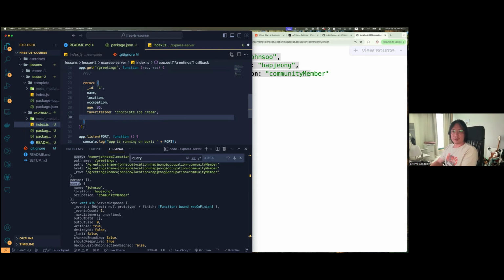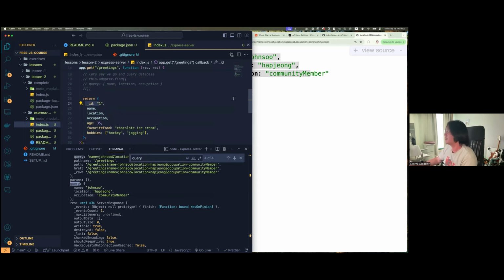And what else? Hobbies, hockey, jog. So now basically this age, favorite food, hobbies, and ID that I picked up, it's just pseudocode, but that's kind of like what would come from our database.